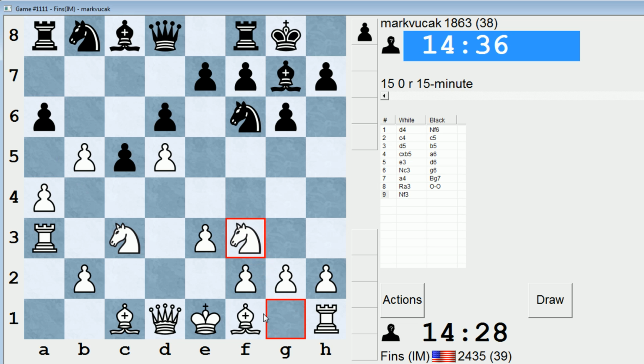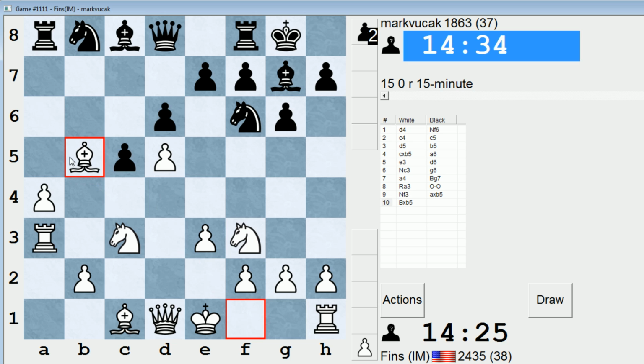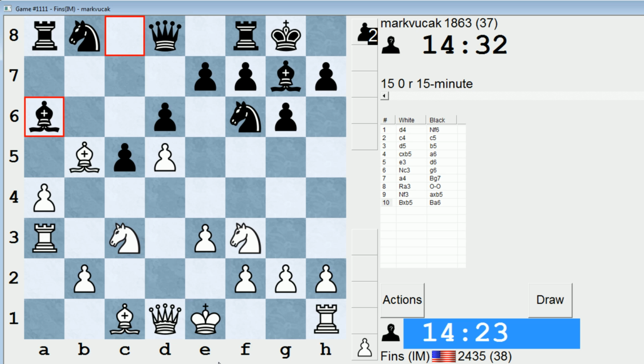I'm just going to play knight to f3 and leave the b pawn as is for now. And he does take. Usually that's like a minor victory for white because you get to take this way. Let me check my opponent's stats real quick. Peak rating of 1992, about 1,000 games played in the 15-minute pool.